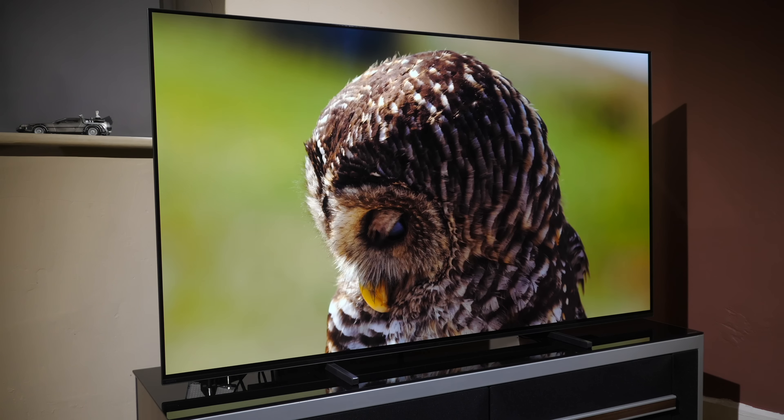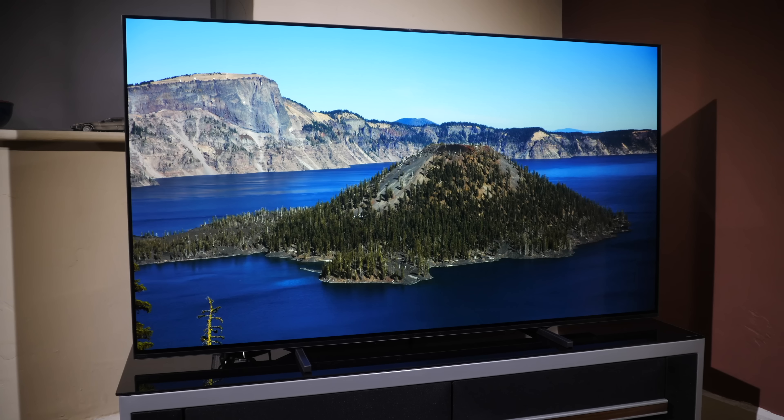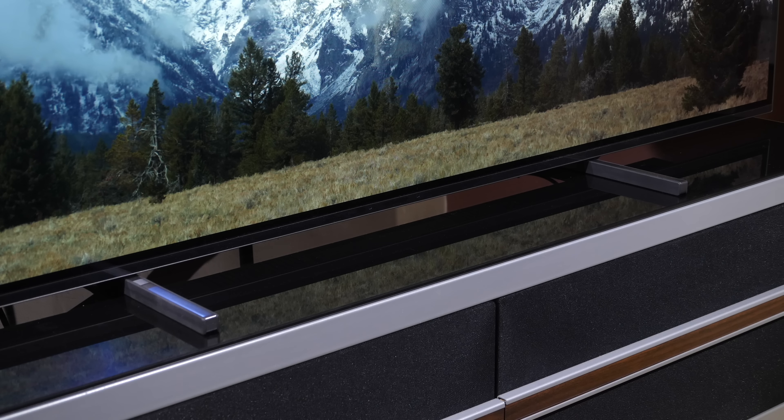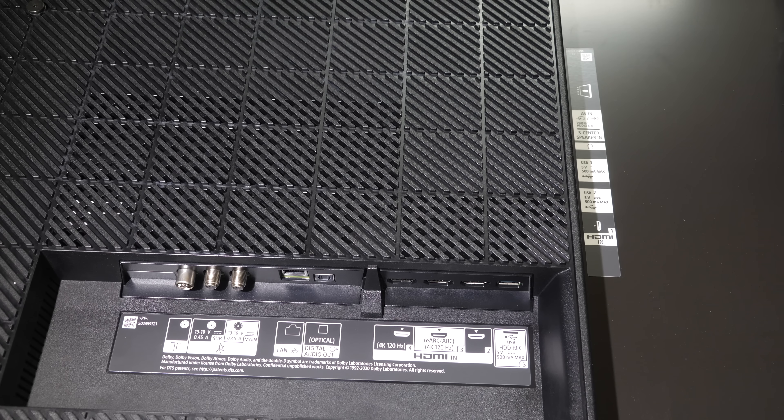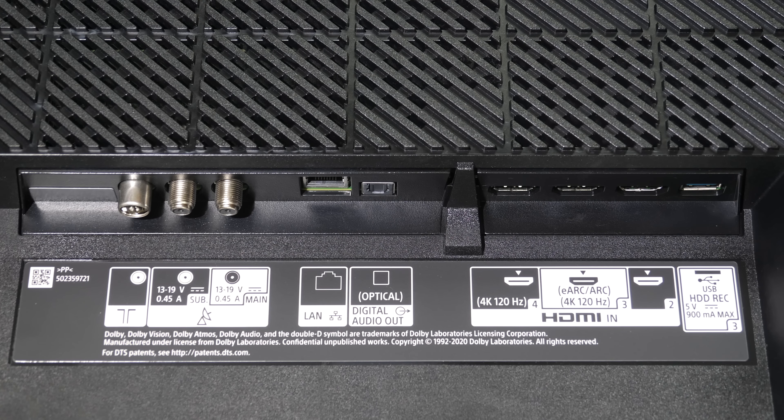The Sony A80J is an elegant looking OLED TV with an almost bezel-less screen surface with a thin 1mm metal strip surrounding the edge of the panel. There is a small Sony logo at the bottom left of the screen side, and it's a very minimalist look indeed. The stand feet are also adjustable and can be placed in a number of positions depending on your use case — further towards the end of the panel or raised up to lift the TV high enough to fit a sound bar underneath. There's a selection of connections to the rear which are downwards and sideways facing. To the side we have a CI slot, a 3.5mm legacy AV input, S-centre speaker in, a 3.5mm headphone jack, two USB slots and an HDMI 2.0b input. To the bottom we have a further USB slot and HDMI 2.0b port, two HDMI 2.1 slots, an optical digital out and a LAN with an RF and satellite antenna rounding things off.